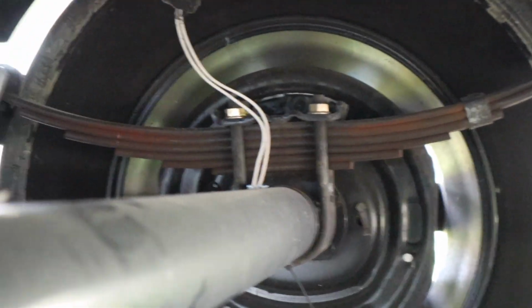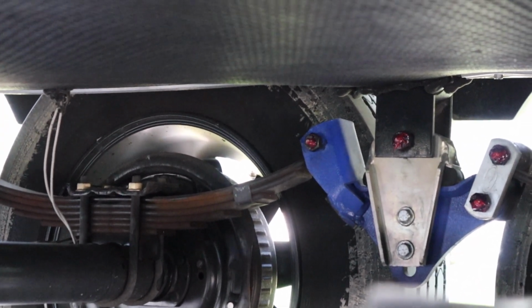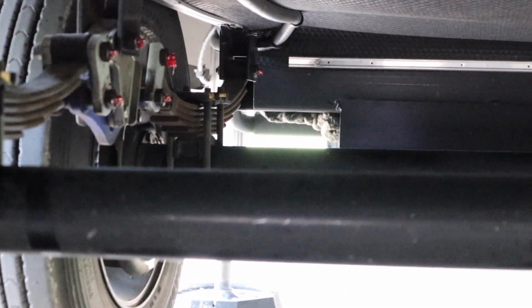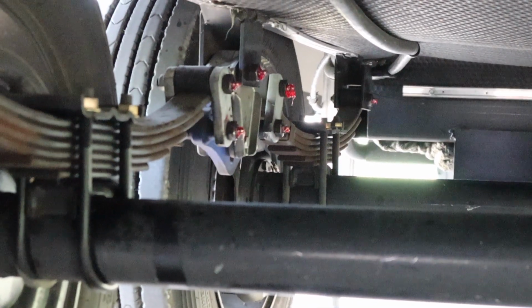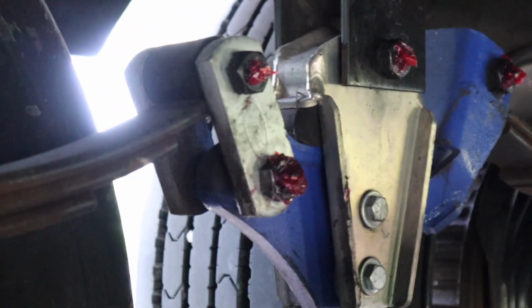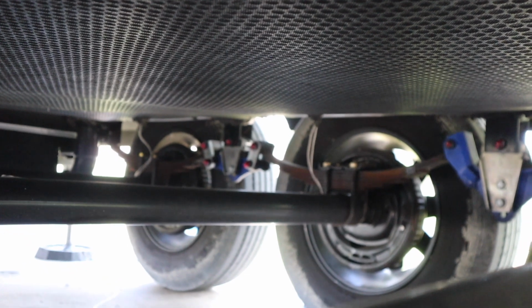And one last thing to point out, you notice there's a lot of grease left on those Zert fittings. You intentionally need to do that, and if I didn't say that before, I apologize, but leave a liberal amount of grease on those fittings because you don't want dirt, debris, and everything else to collect on. Well, you do want it to collect on there, it's going to anyway, but you don't want those fittings to rust or things like that. So keeping a liberal amount of grease on these things will definitely keep them from rusting. I think I'm zoomed in too much on this, but you get the idea. So this job is done underneath here.